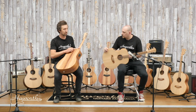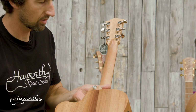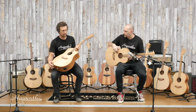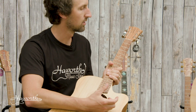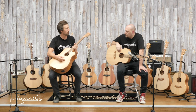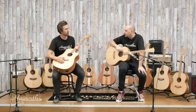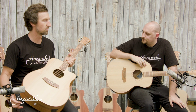A really strong neck joint in these too. The thing that's unique about these is the Spanish heel joint, rather than your traditional set neck or bolt on. Grover Deluxe machine heads on this one as well. What they're doing on these 1 Series guitars, every bit of timber is Australian grown. Even the fretboard, where you typically use a rosewood or ebony fretboard, it's spalted maple. Let me say that again, River Sheoak. And this one is black bean, I believe. Yeah, black bean fretboard and bridge. So all Australian timbers and all sustainable too. Which is a big part of that 1 Series.